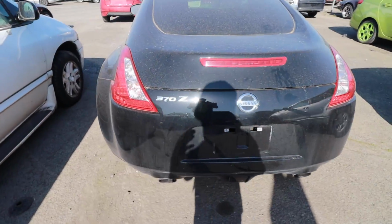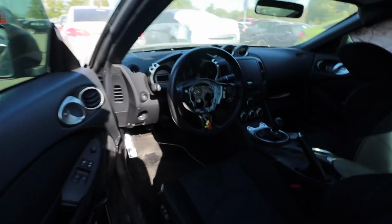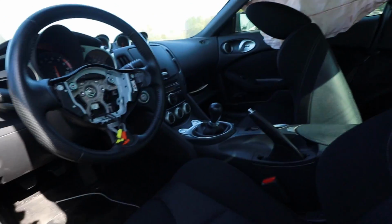Meaning that pretty much the whole reason this car was salvaged out is just because the airbag system blew out, and that probably happened from, you know, the force of the impact scared the airbag system into blowing out, and that cost more money to replace than it was to total the car out.